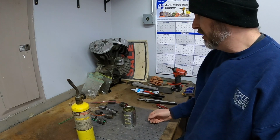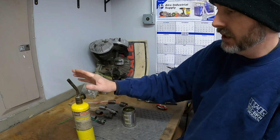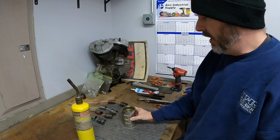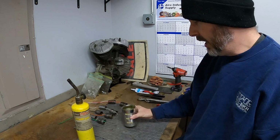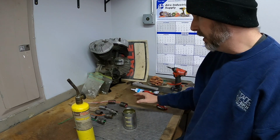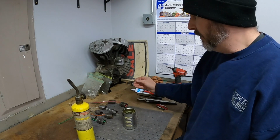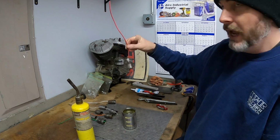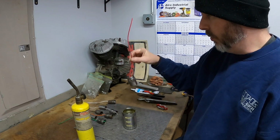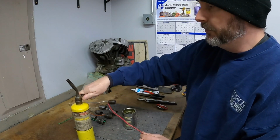So we'll give it a shot here to oil blue these, and what I have is a tank of MAP gas. I have some 20W50 in a soup can, and I'm going to slowly heat these things up. I'm hoping that I can heat these up enough without wrecking them that I can keep these little hangers on there and then dip them in the oil. So follow along. We'll show you the process of what I'm doing.